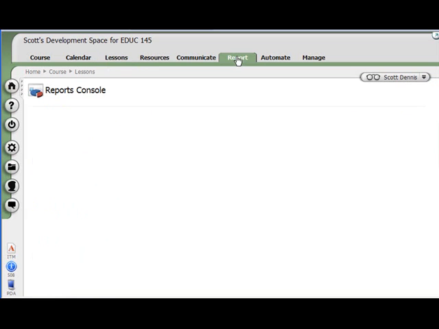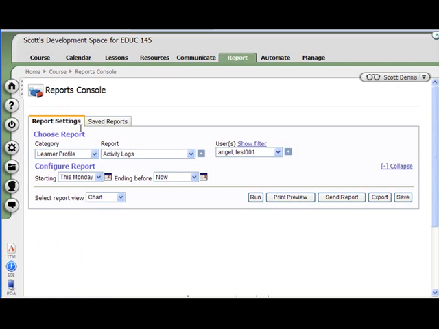So I click on the Reports tab, and in 7.3, I see that I have different categories of reports that I can run. Reports can be useful if you have a class that has a lot of users with a lot of activity. Reports can help give you a picture of, in general, how the class is doing. Are they spending a lot of time on a certain content item, or are they not really being active in a certain area? Or it allows you to home in on a specific individual and see how they're doing.